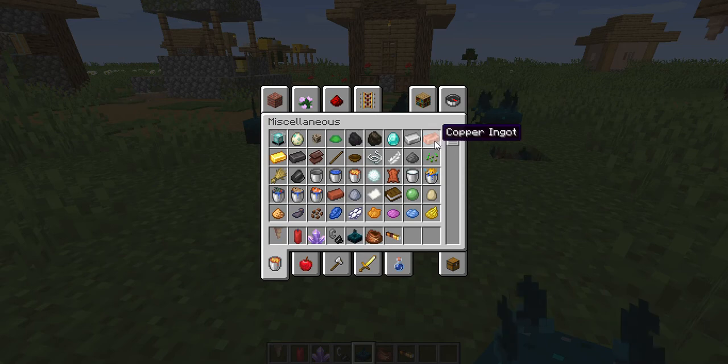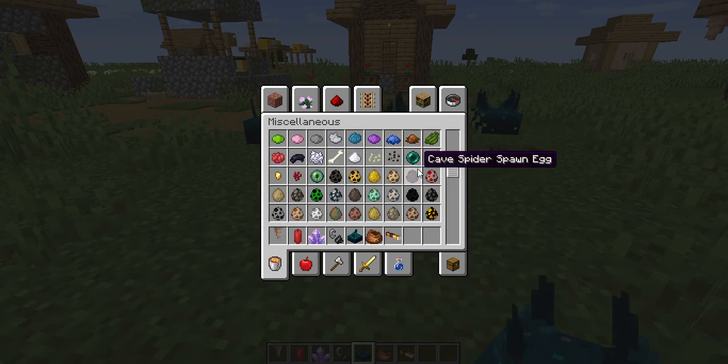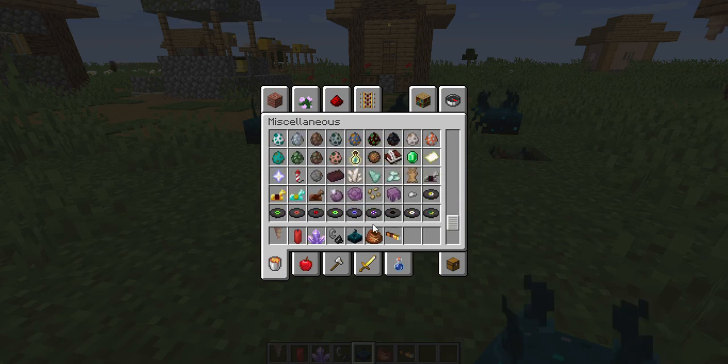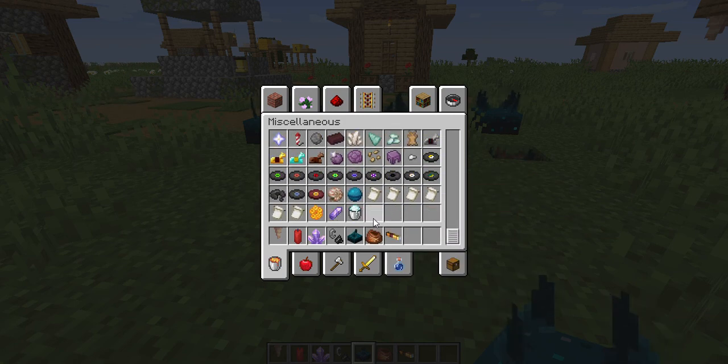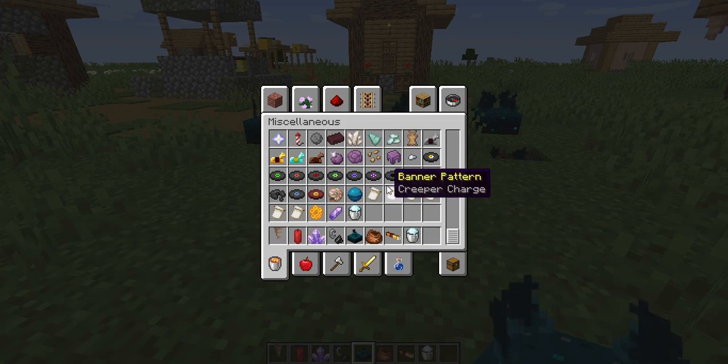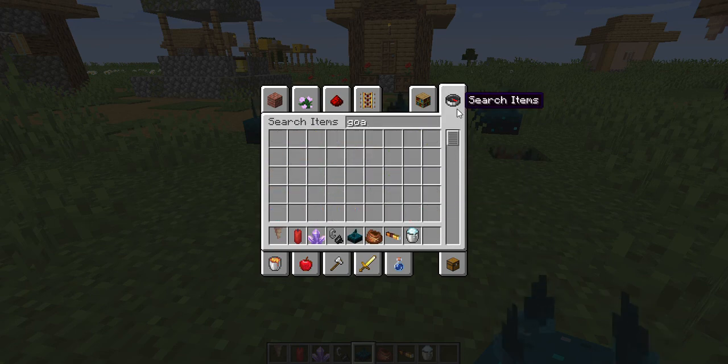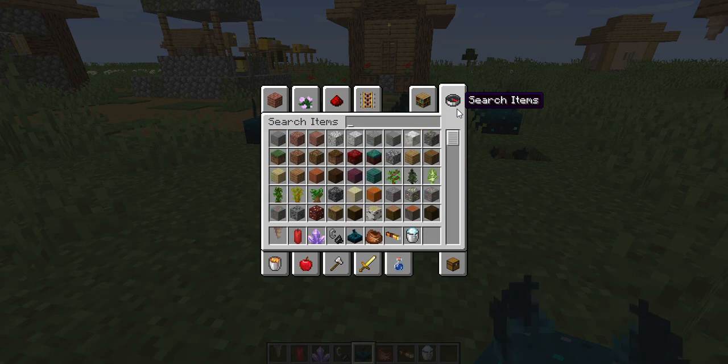We also have these copper ingots. I'm trying to see. I don't know. No Warden, so I don't know when we're going to get more. Oh, right. We also have the Powder Snow Bucket. This thing is really cool. Wait, I want to check something. All right, no goats yet. I'm not really caught up at all.